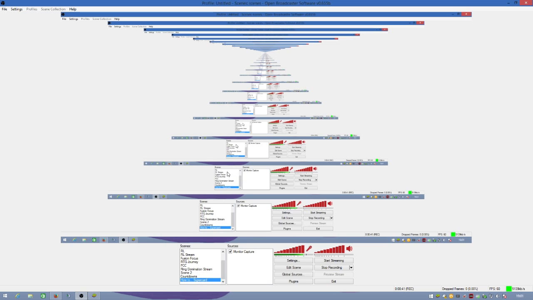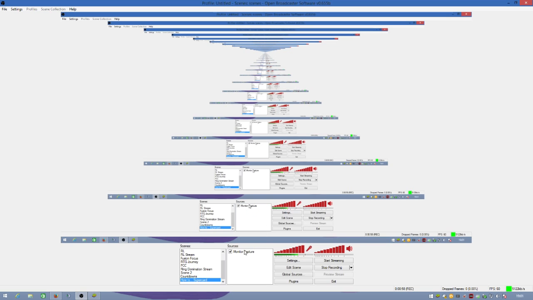Now I can't show you things like how to get a chat box sorted, because that is a completely different guide, which will be linked in the description below, and is something called Nightbot. You need to get that. If you want the basics of SuperCard videos, however, it is literally as simple as this.